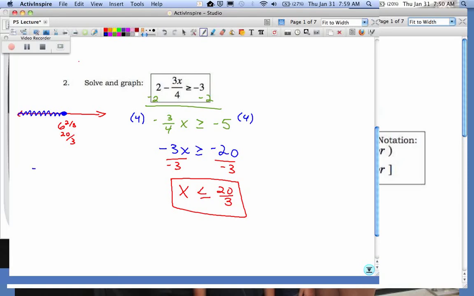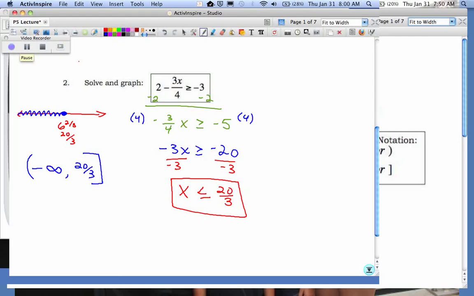So the interval notation then is negative infinity all the way up to, again, 20/3 or 6 2/3. Now, infinities always get a parenthesis. There's no actual value there, so you can't ever be equal to it. But because the dot is closed, we will put the square bracket around the 20/3. So any one of these three forms would be good.